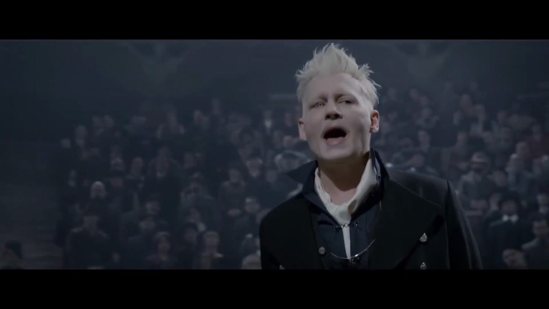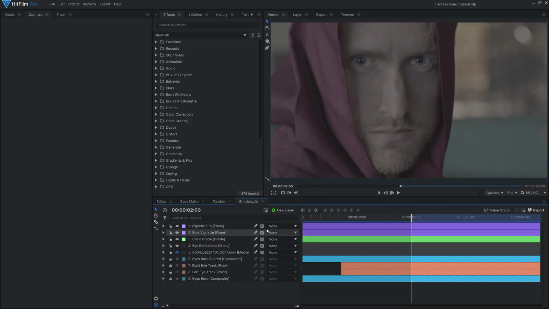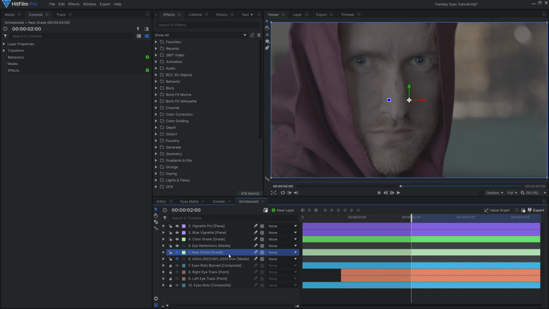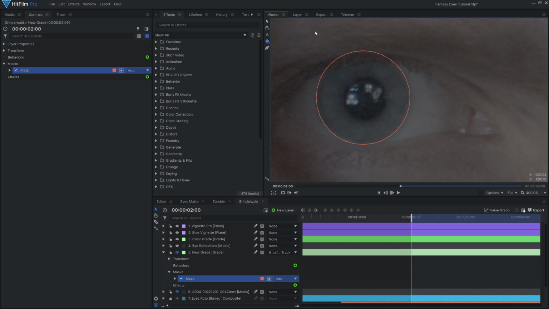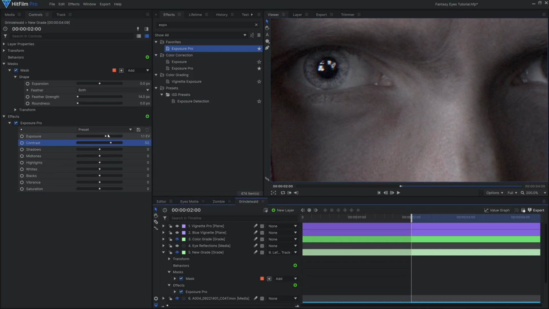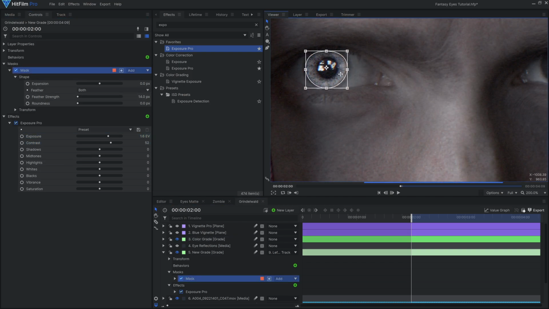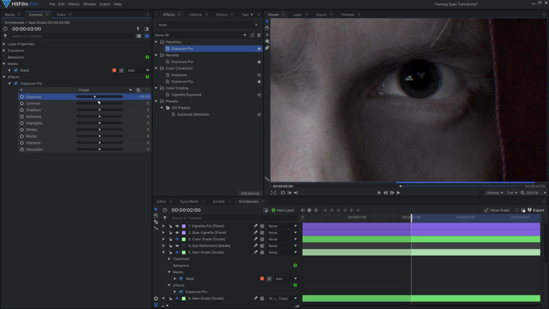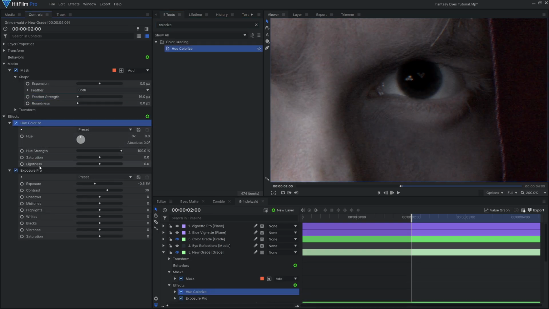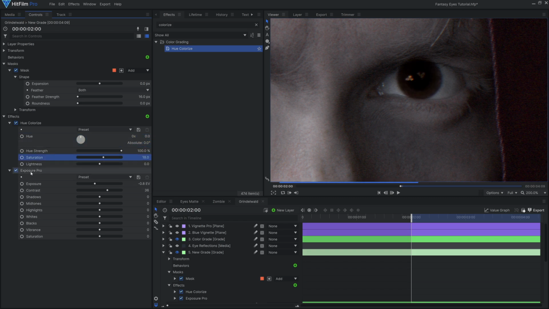This next effect was inspired by Grindelwald from the Fantastic Beasts movie series. It's very simple, all you're going to do is create a grade layer and parent that to the motion track for the eye. Like before, I'm going to create an ellipse mask around the iris and feather it. Then I'm going to use an effect to brighten the footage. You can use curves, brightness and contrast, exposure pro, pretty much whatever you like. I'll then do the opposite on the other eye to darken it down to brown. I'll also use a hue colorize effect to add a brown tint.